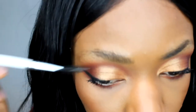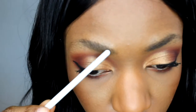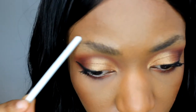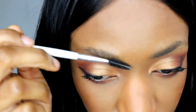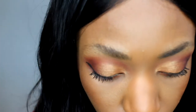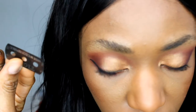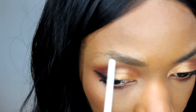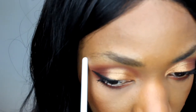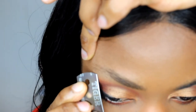Alright, so the first thing we're going to do is clean up the brows, and what I usually do is that I like to grow my eyebrow hair, I like it very full, okay? I don't really trim this part all the way, I leave them nice and full because I feel like a fuller brow gives you a more youthful look. So what I'm gonna do is take my blade right here. I have hair growing all here, so what I wanna do is just clean all that up at the bottom. I know that blade's not for everybody, so use whatever you're comfortable with.